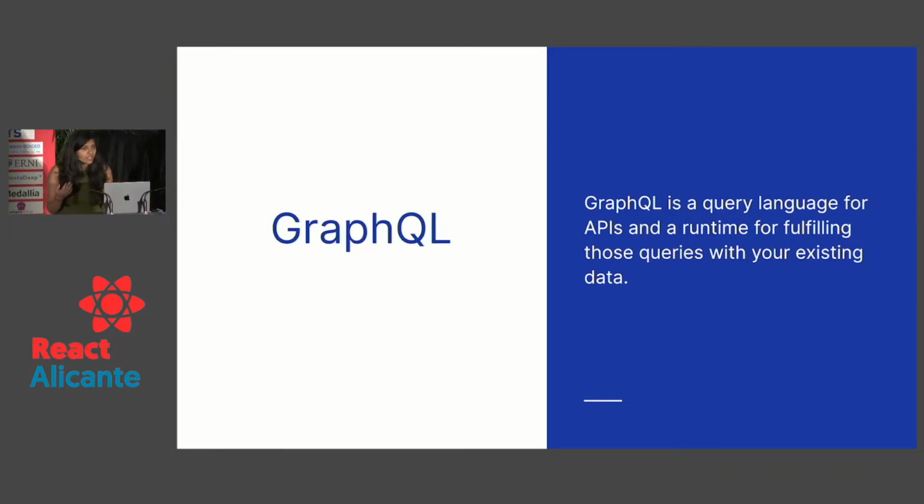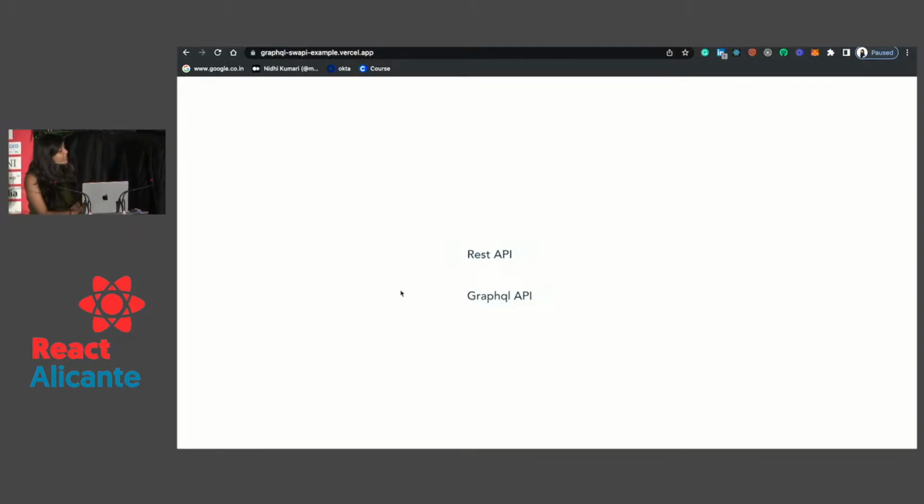Before GraphQL happened, we had APIs, and with that, we had to make multiple calls to get some of the data that we wanted. To understand this a bit better, I have a link here, and I have two buttons. Well, I don't see why my CSS is not rendering there, but I have these two buttons. The first one is a REST API button and the GraphQL API button. I'm going to make a call to the Swappy API, the Star Wars API, and I'm going to render the list of all the characters which were in the Luke Skywalker movie.